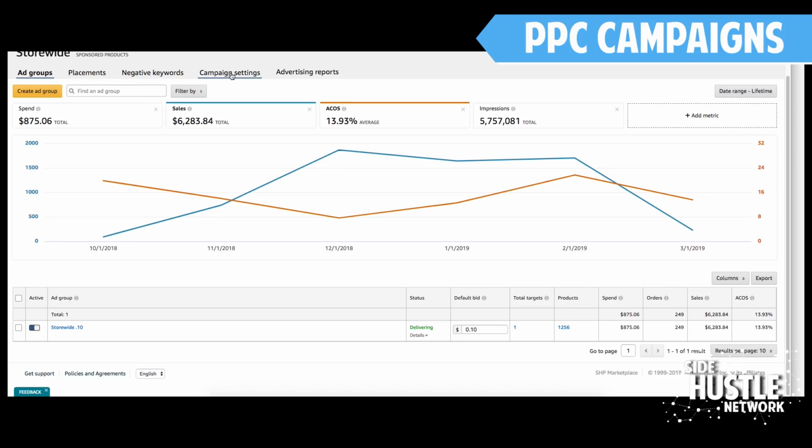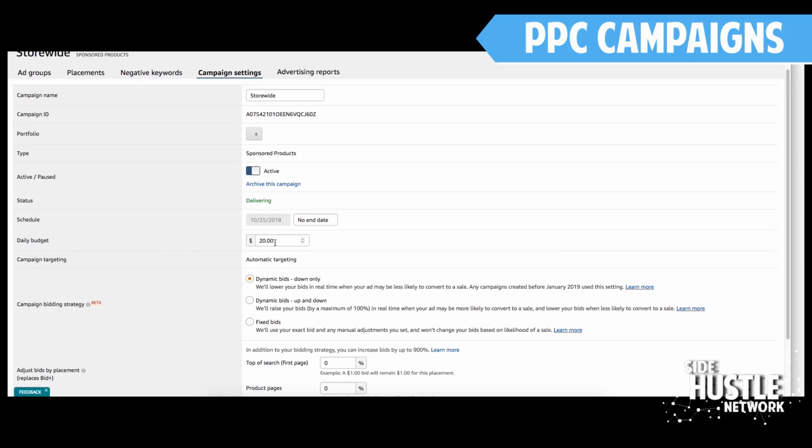And then here under campaign settings, you can put your total budget for the entire day. I personally put $20. I have never once hit that $20. When I first did this and someone told me to set up $20 on my campaign, I thought I'm not going to spend 20 bucks a day. I just don't want to. And I realized that would take a lot of clicks for it to actually rack up to $20. But if you want to be on the conservative side, you can just put 10 bucks to start with. And this is something you can check every single day so you can make sure that you're not going to be spending way more than you anticipate.